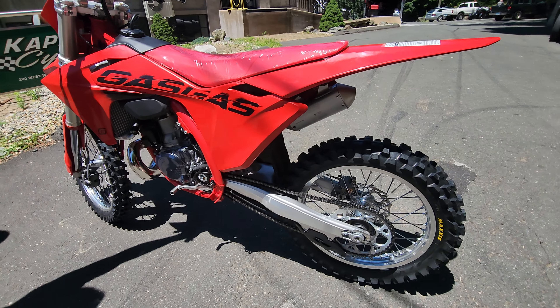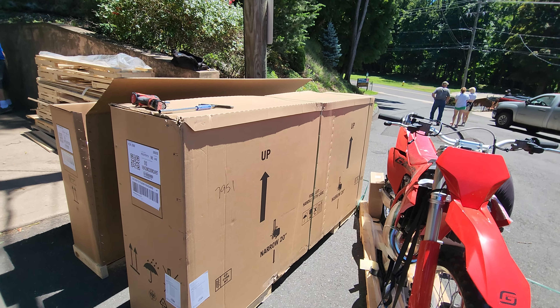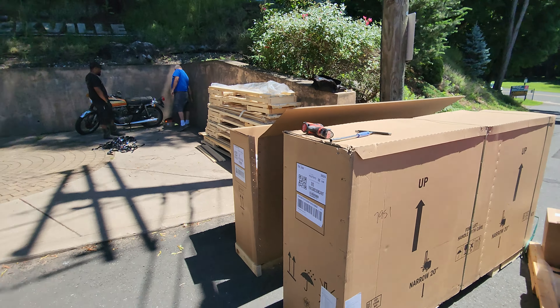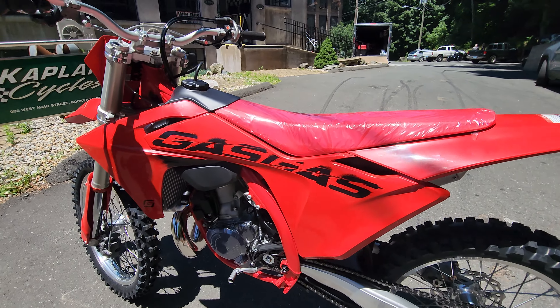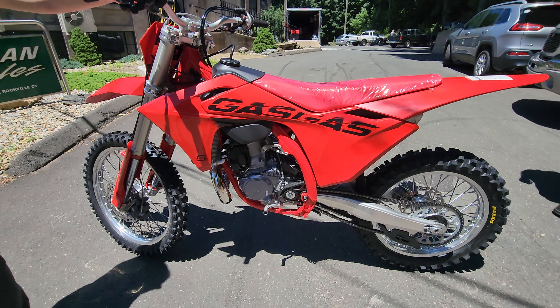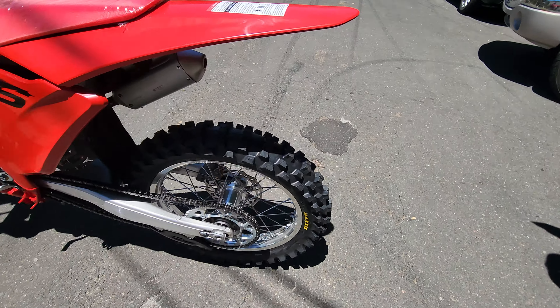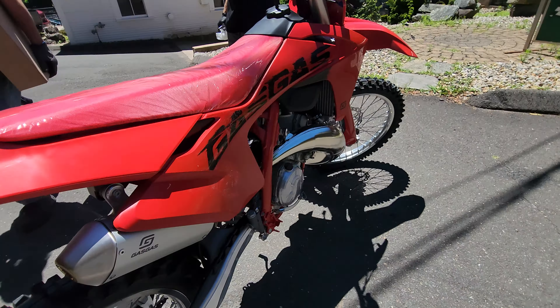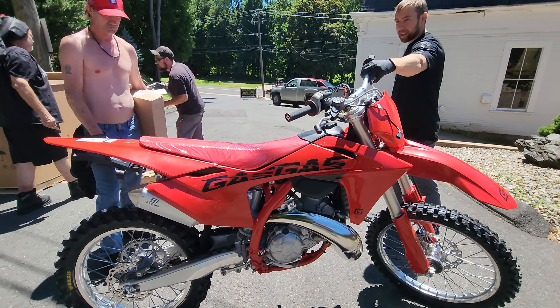This thing is awesome. So stay tuned. It just came out of the crate over here. We've got 10 of them showed up — a big stack of pallets over there. We'll have her running, and we've got some new black graphics on it too. It looks pretty cool. Grips to match — ODI grips. They grab them so fast. Pretty psyched. Let's get her fired up, boys. Let's do it.